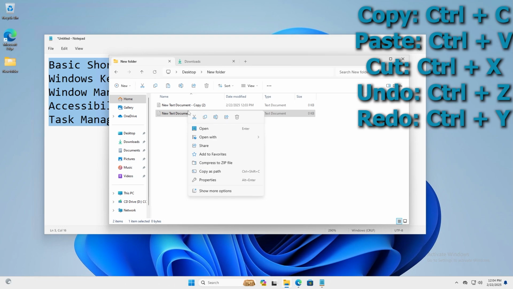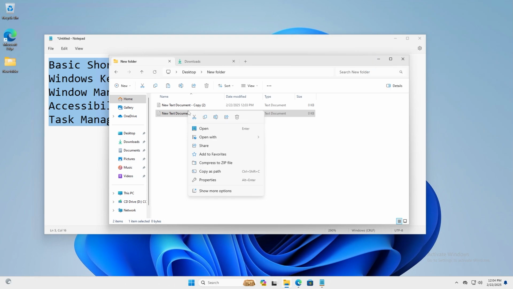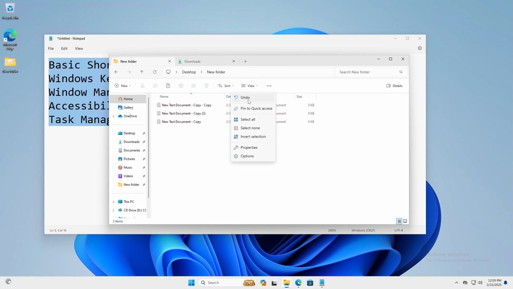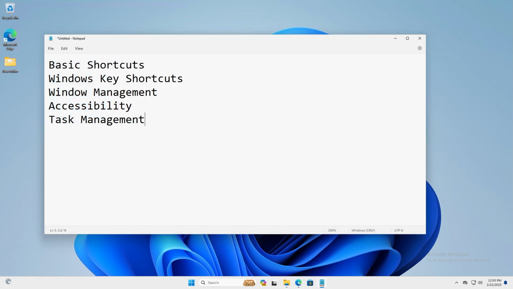Keep in mind, all of our shortcuts are accessible in some way or another. For example, all of this copy, paste, undo, redo stuff. This is cut. This is copy. If I was to copy something, I can also paste it. And then same idea, if you go up here, you can see there's an undo button. There's a redo button. And all we're doing is finding shortcuts on our keyboard to do this significantly faster. So honestly, the biggest ones are definitely copy, paste, and undo. Okay.